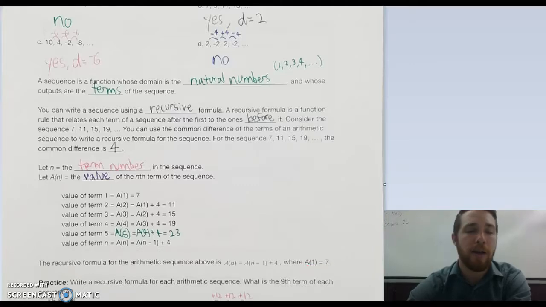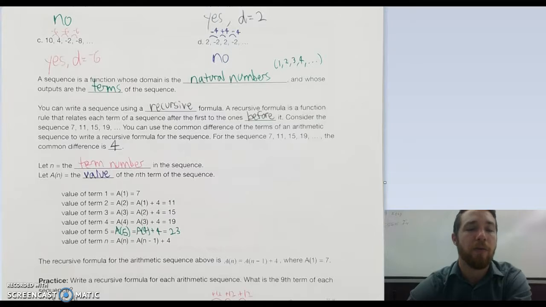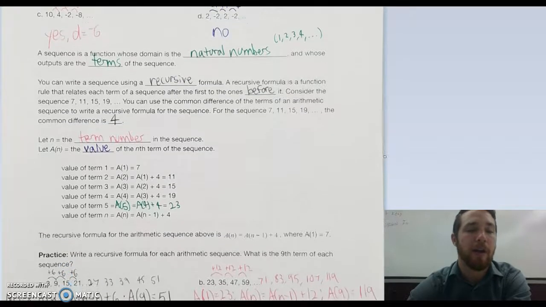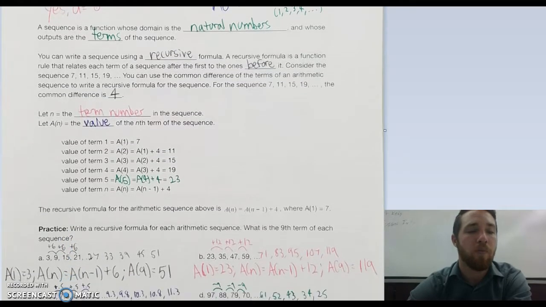So if I'm using that same pattern to write a recursive formula for each sequence that I have that's arithmetic, what that's going to look like in this first example is, if you're always adding 6, so plus 6, plus 6, plus 6 gives me my next number. First thing I need to do is make sure I know what the first term is. You always need a starting point. If I don't have a starting point, we don't know what to add. So the first term, I want to make a note, is 3. So a of 1 equals 3. You need that as part of your formula.